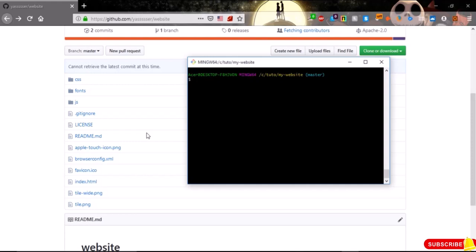So now what's the difference? First of all, let's talk about fetch. If we use fetch, the code will be downloaded from the Git repository to our local repository, or to our machine, but it will not be merged with the previous code.